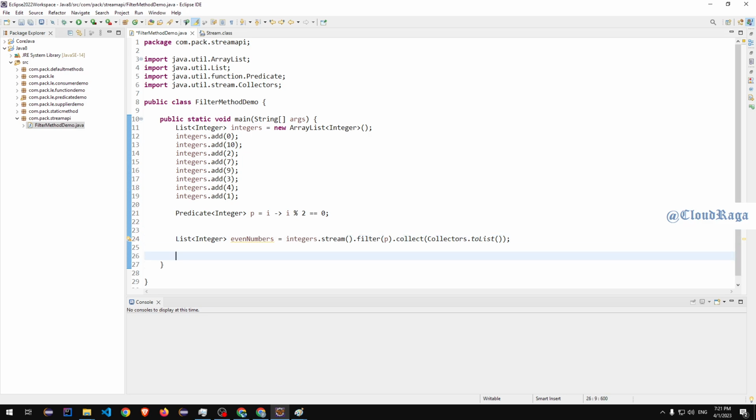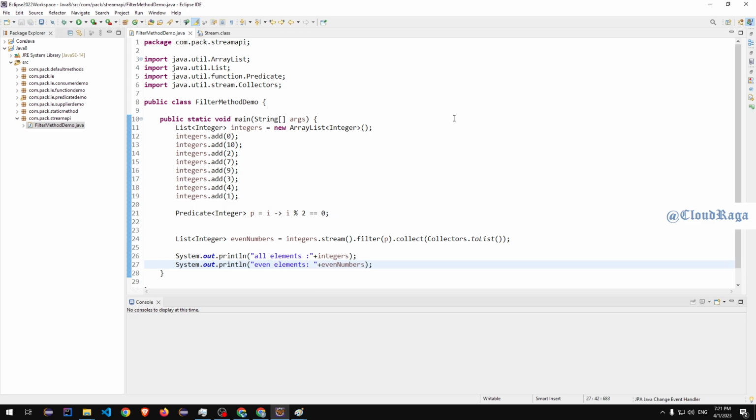So here I'll say sysout, all elements, plus, and I'll attach the list, not list, it's integers. And in the next I'll pass evenNumbers, even elements. Okay, so it's done. Let's run the code and see.